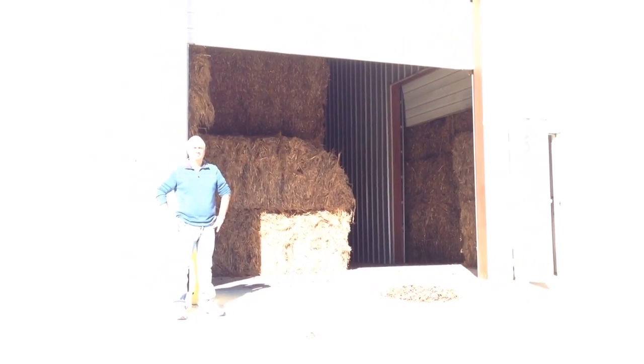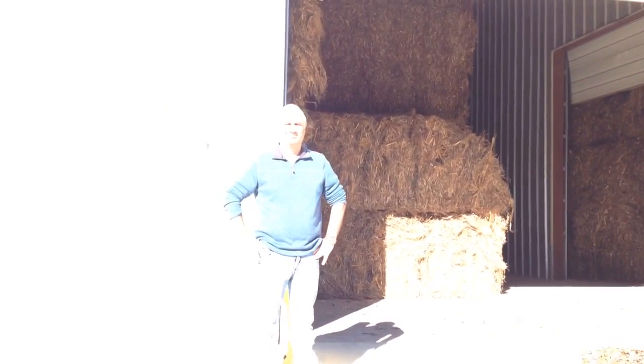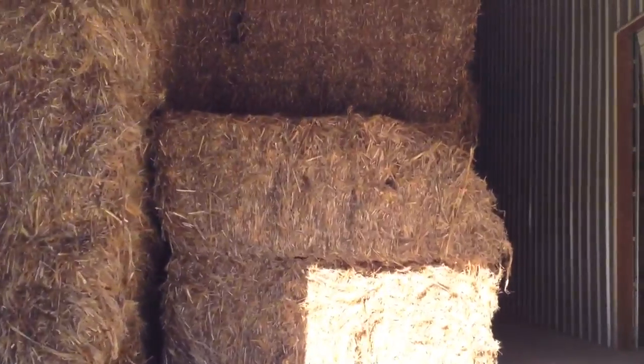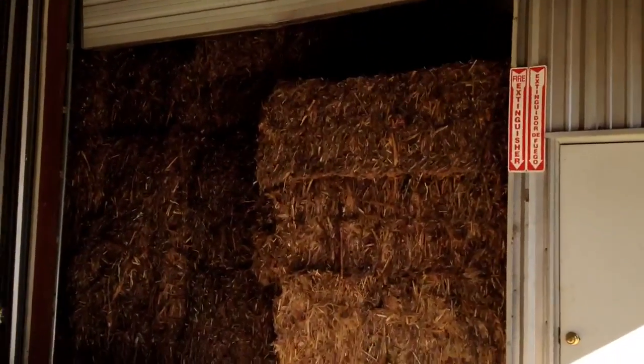Okay, here we are inside the inside storage, and here we have Todd standing in front of inside storage of Canaf. I don't know how well you can see this in the dark, but this is Canaf all the way up to the roof. We got all this stored. So now there's another bin here.